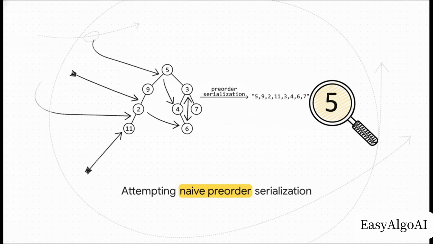Let's see how this builds using a totally logical first step, a pre-order traversal. In pre-order traversal, we process the root node first, then the left subtree, and finally the right subtree. Following this path guarantees our string starts with a 5, literally the most important piece of the puzzle, the root of the entire tree. We just separate each visited node with a comma, giving us that string you see there.